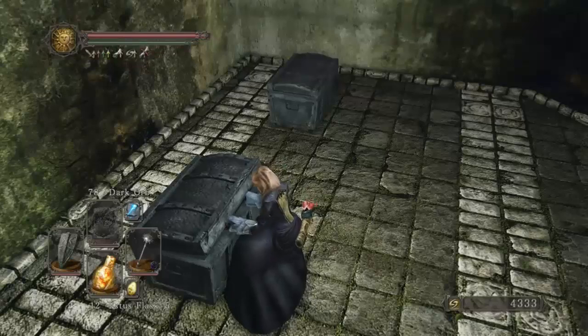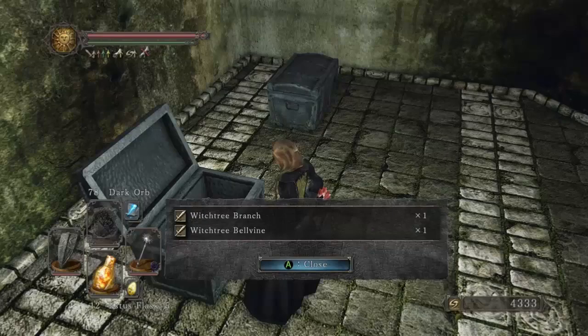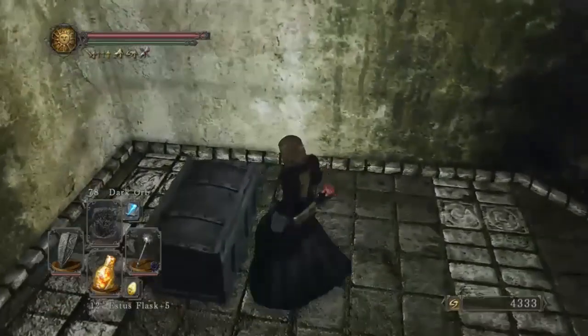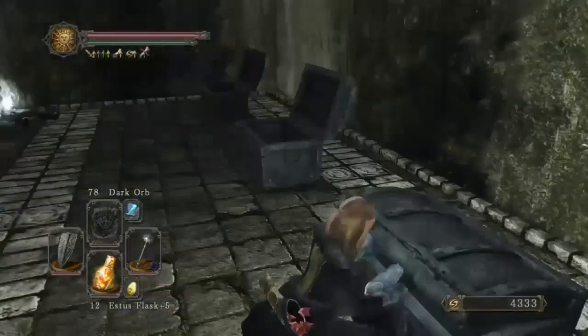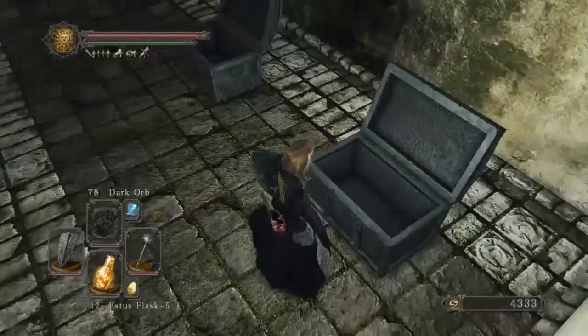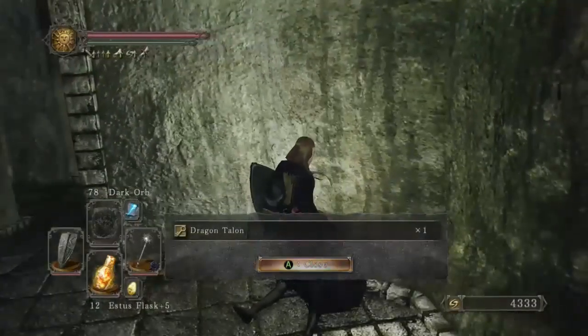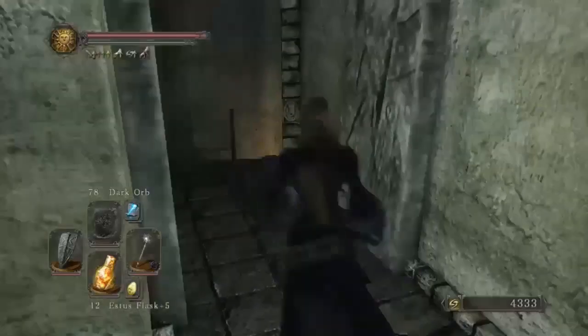There's 3 chests in the room. None of them are trapped, so you don't need to worry about that. Then the witchtree branch and the witchtree bellvine, which are catalysts for spells. And then the final chest has a great lightning spear, so definitely a sorcerer room. And then you want to make sure to get this, a dragon talon from that guy.